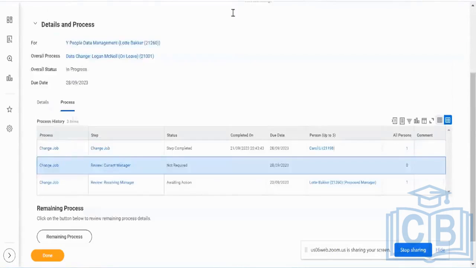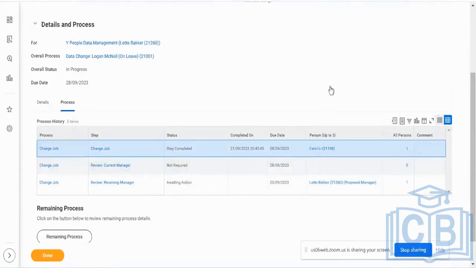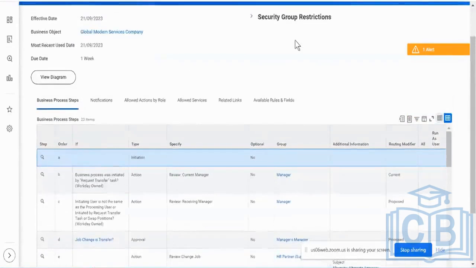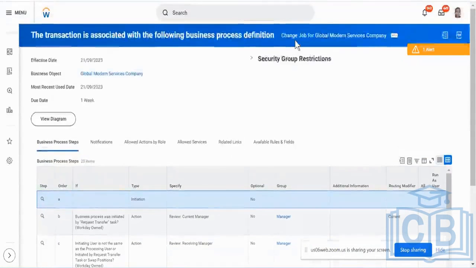I'm just moving between both these tabs. First, it was initiated by Carol Lee. Alright, and I want to ask one question. Why was Carol Lee able to initiate this transaction? And will I know if another user, say Joy Banks, will Joy Banks be able to initiate this transaction? Can we find out if Joy Banks can also initiate this transaction?